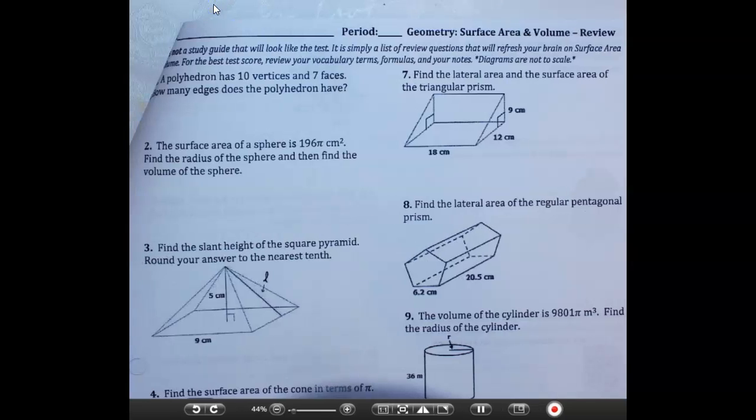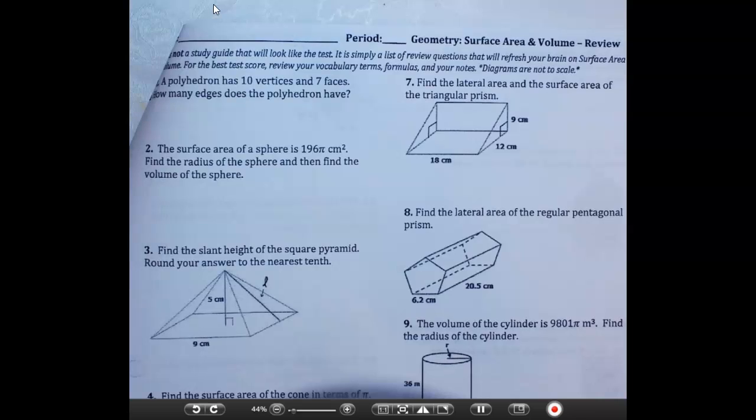All right, you want to print off or just get out a piece of paper, and we're going to go through the surface area and volume review. For those of you who've been struggling, I would highly recommend even watching the video twice. I think sometimes that can help, and you have plenty of time because your test is until Wednesday or Thursday, and I've also put up quizzes to help you review as well.